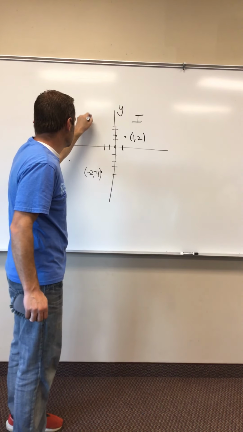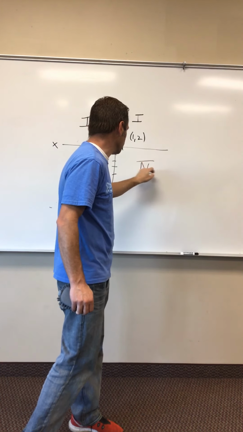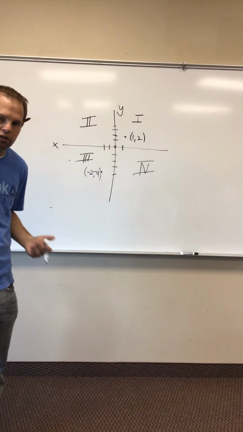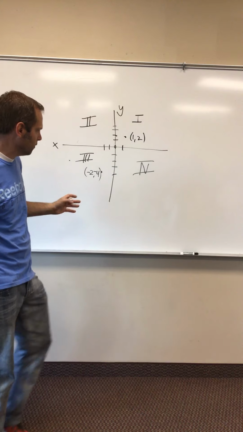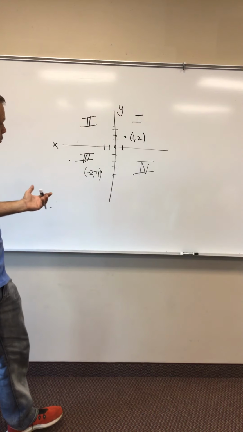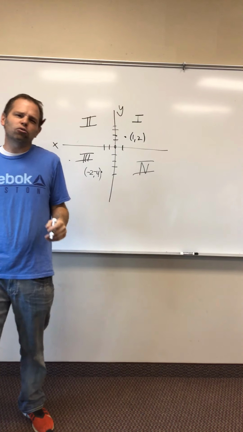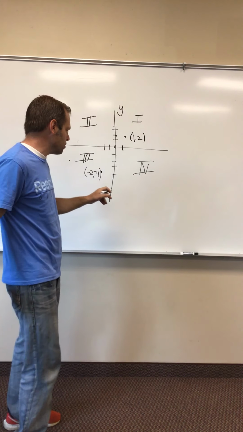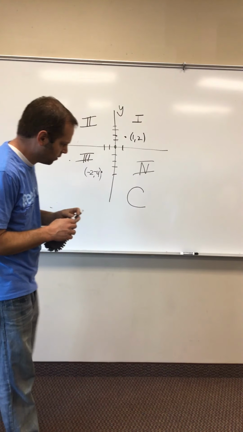Okay, so quadrant 1, quadrant 2, quadrant 3, quadrant 4. Those might be important if you need to explain to somebody where you're looking at on the graph. You could say, I'd like you to go to quadrant 4. You know I'm talking about this right here because that's the quadrant we're in. In quadrant 4, I'd like you to go to +2, -4. It's just a way of explaining where you're at on your graph. I remember it because it makes a C. 1, 2, 3, 4.